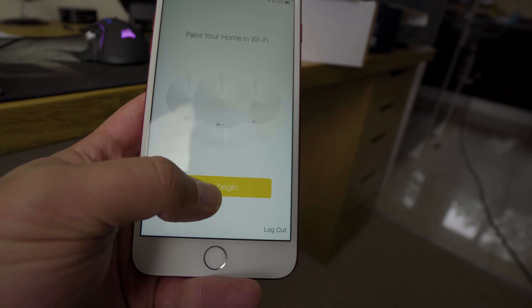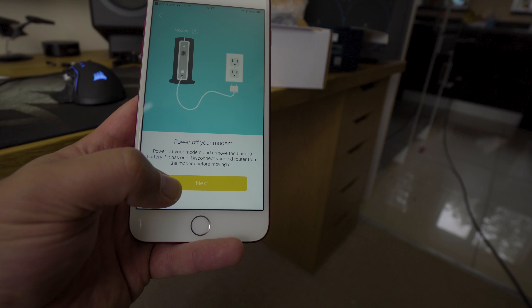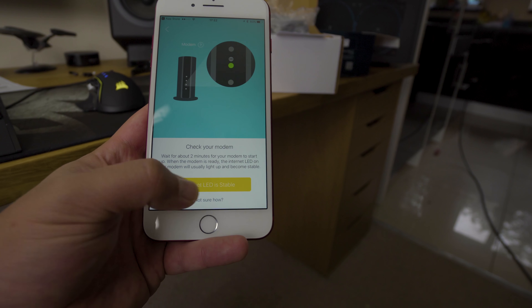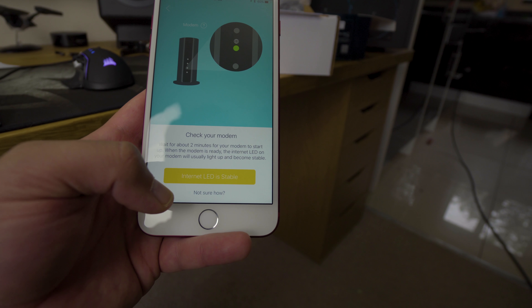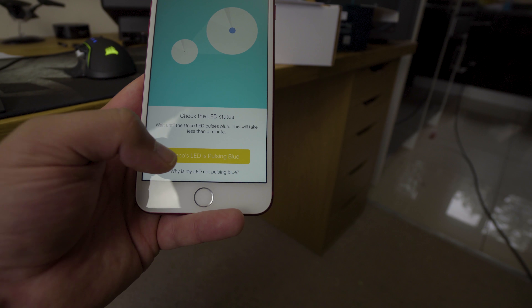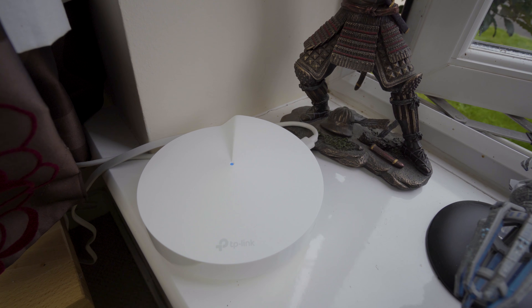So we've got the app downloaded and we're about to begin setting up the TP-Link Deco M5. We've got all of the items and they all came in the box. We need to power off our modem, disconnect the old router, plug in the Deco devices, and connect the modem to the Ethernet port of the Deco. Wait until the Deco LED pulses blue — this will take less than a minute. That's pulsing blue, so it's actually doing something. We've got a blue light, which means it's connected to the internet.